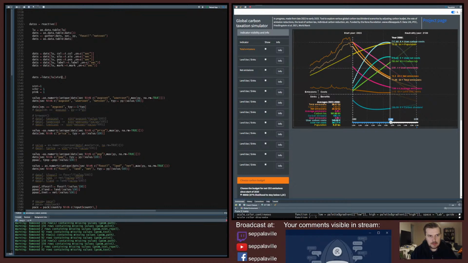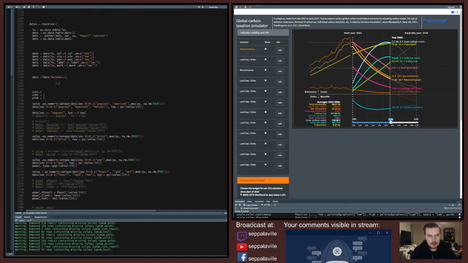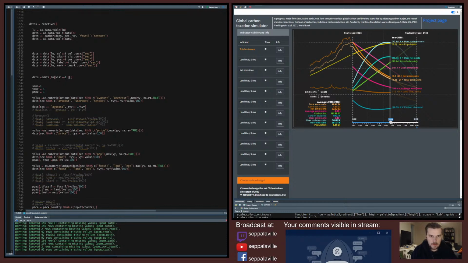So we would only have those where the visibility is 1, but I think this has to be connected to this, like this or something.